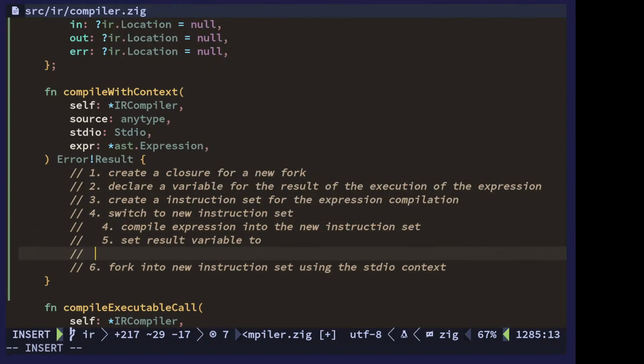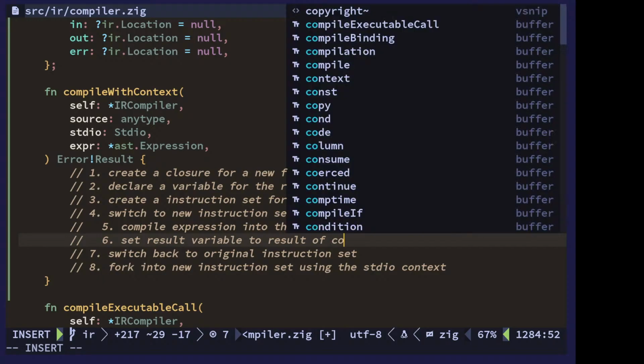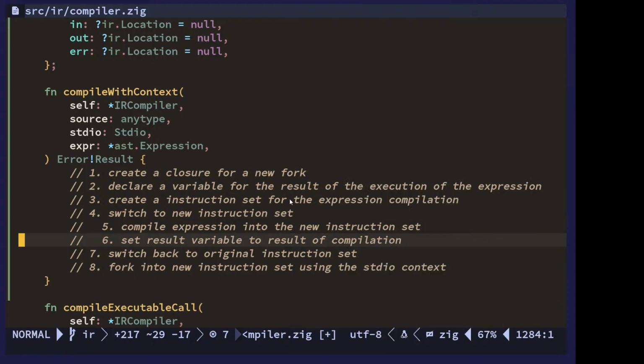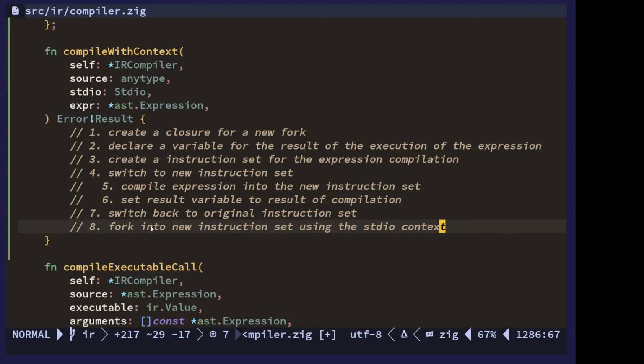Okay, and then here is switch back to original instruction set. Okay, and here set result variable to result of compilation. And then we switch back, and then we fork. So what's happening here is basically what the compiler is doing. And then we create a fork into the new instruction set using standard IO context.